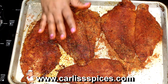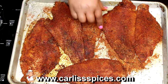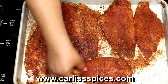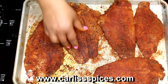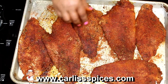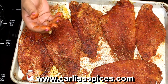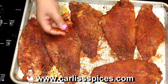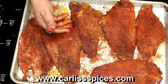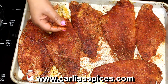Now back to this. What you could do is go ahead and make them individually. So you want to put them in the pan. You want to flash freeze them, meaning that you don't want it frozen, but you want it a little frozen. And you just want to separate it while you're doing that. And when you do that, then take them out, wrap them up in saran wrap tightly. Okay, I told you guys how to do that. Wrap them tightly individually. Put them in a Ziploc bag, a freezer Ziploc bag. Take the air out of it.